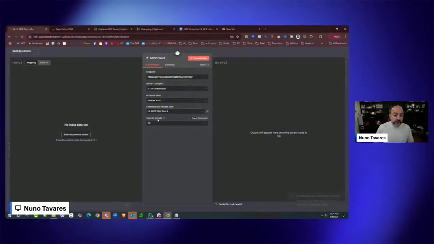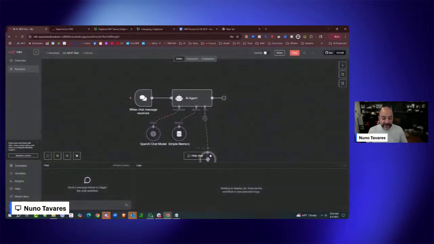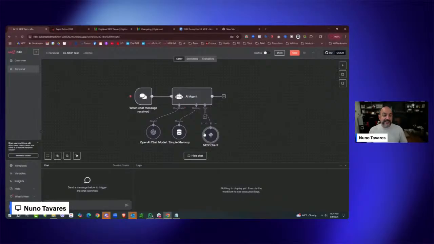And then the tools to include at this point in time, I'm just going to put all instead of me going individually and selecting all the ones that are available. I'm just going to select all to make it where the bot is just going to figure it out and I'm not really going to do anything with it. All right. And now I'm going to hit back to Canvas. And ladies and gentlemen, our MCP is connected. How cool is that, right? Now, for the sake of testing, I am going to make this live.